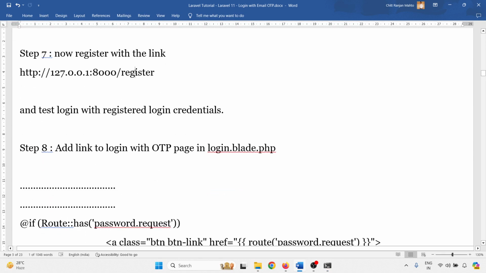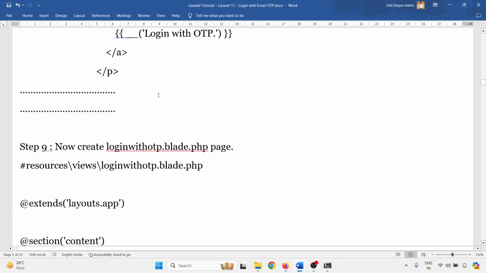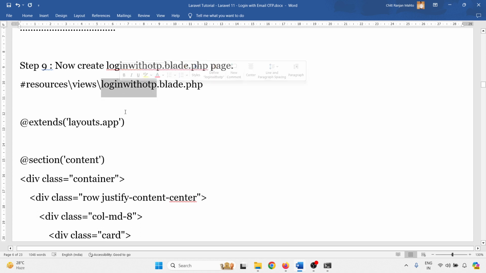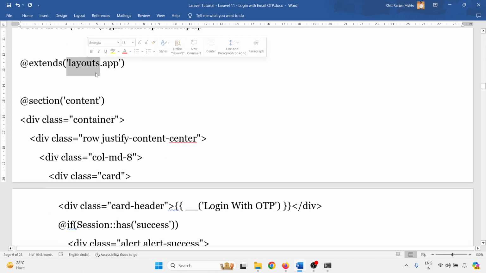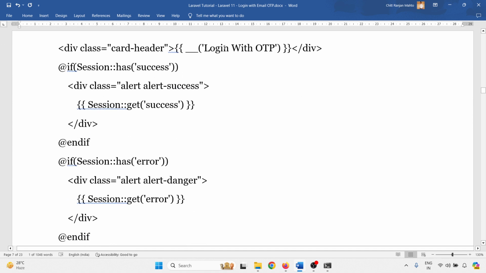The register page is already there. So just register with some details and check that login is working or not. Then we'll go for the OTP login. This is the link here, login with OTP, which we created. It extends the layout. Inside the content we are writing login with OTP.